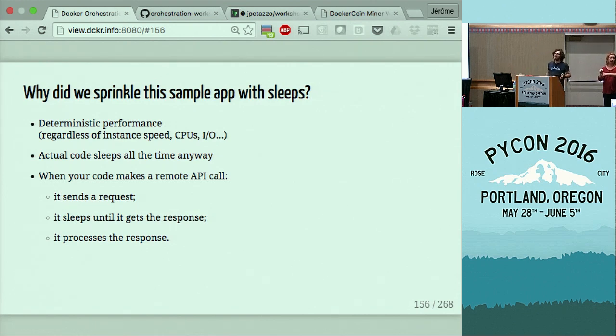So the only difference between code that sleeps explicitly, like sleep 1 second, and code that reads the response on a network socket is that you just get put in a different queue in the kernel. But in both cases, the process ends up in the bucket of processes that are sleeping and should be woken up later once something happens.